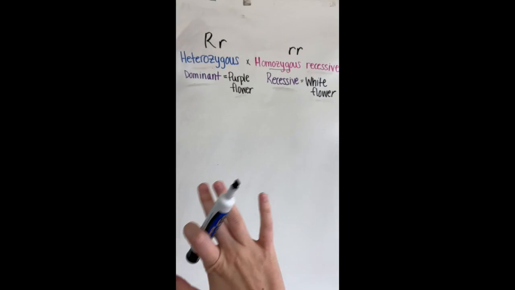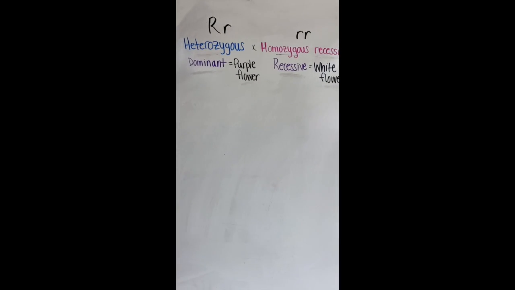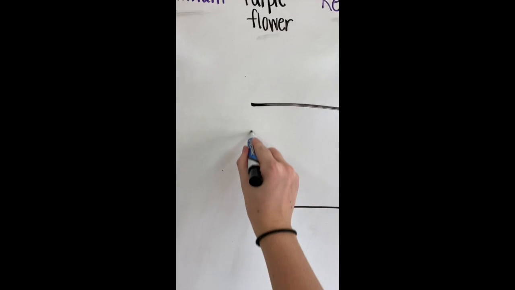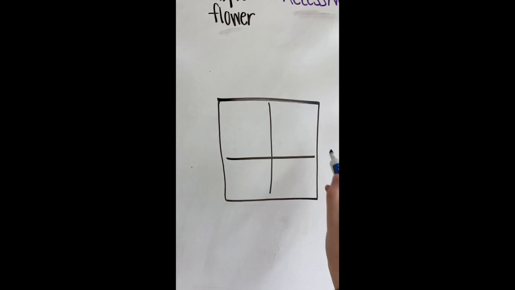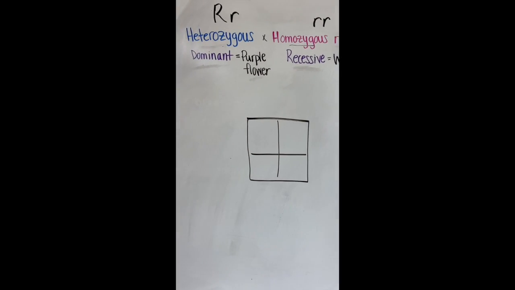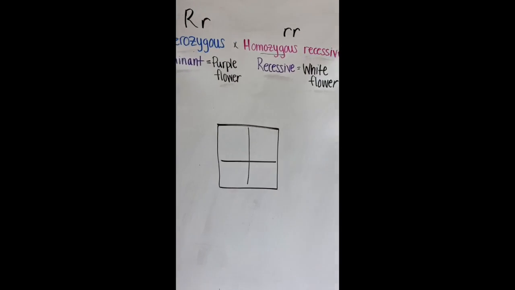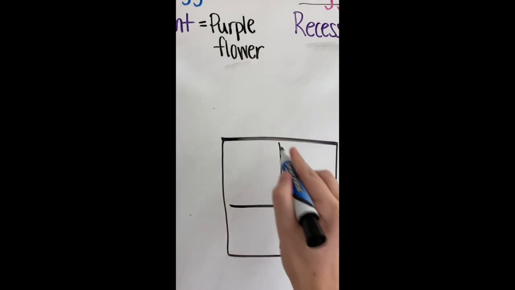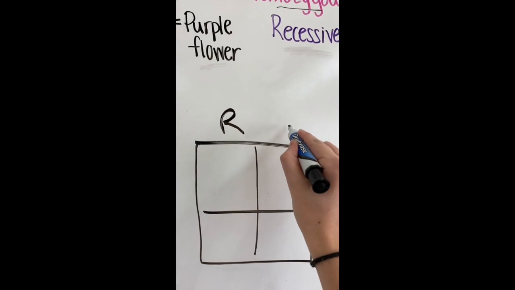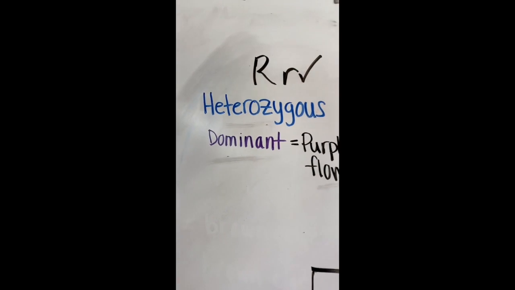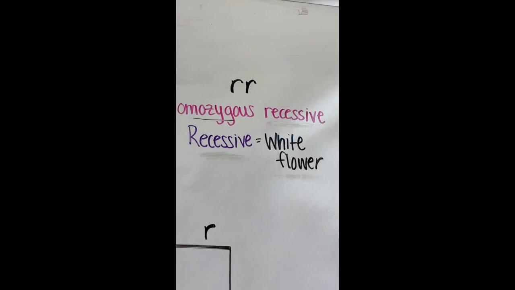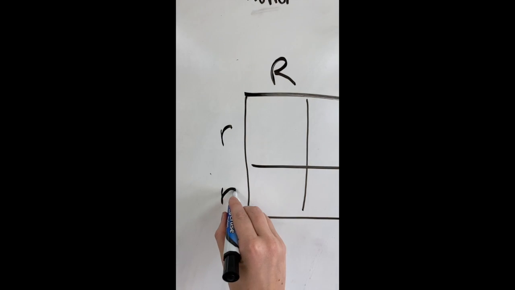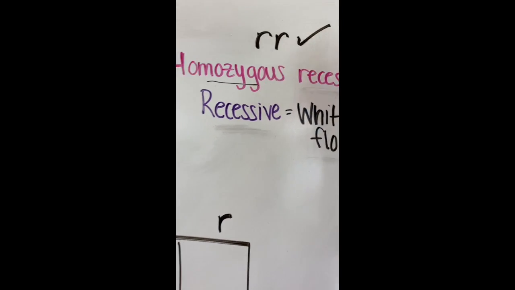Okay, so now that we have those alleles assigned, we can go through the Punnett square like we normally would. So let's draw that square, draw that window. I'm going to go through this one a little bit quicker because I think we kind of got it down over there. So parent number 1, we have capital R, lowercase r, so we put capital R, lowercase r, check that off because it's finished. Parent number 2, we have two lowercase r's, so lowercase r and lowercase r. Check that off because it's finished.